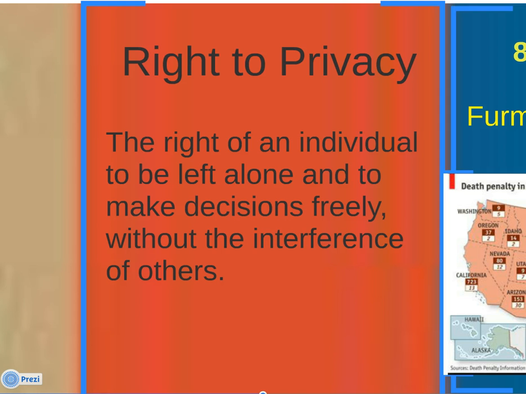The right to privacy. So far in this section, we have explored the relationship between the civil liberties and some key themes of this unit: civic participation, inclusiveness, community building, and community engagement. We now shift our focus somewhat to consider the right to privacy, the right of an individual to be left alone and to make decisions freely without the interference of others. Privacy is a core principle for most Americans, and the right to make decisions, especially about intimate or personal matters, is at the heart of this right.